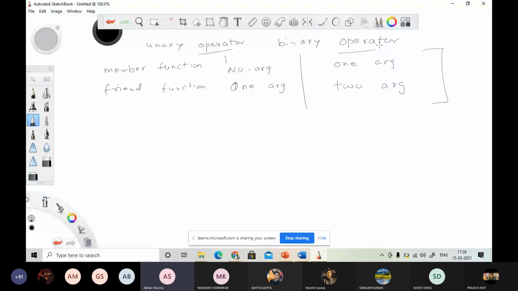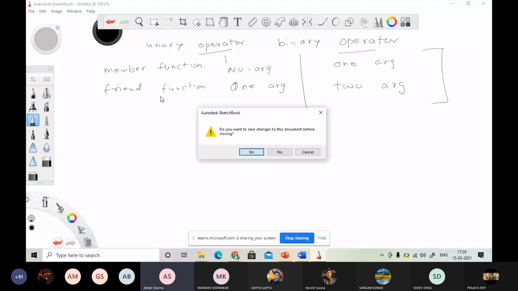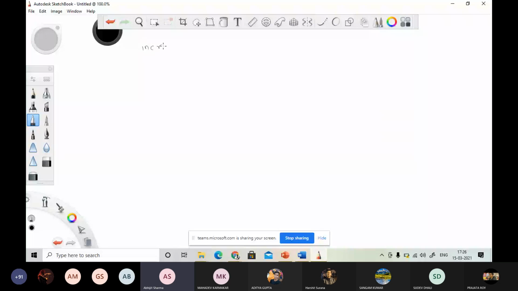So, suppose we will start with increment and decrement operators.